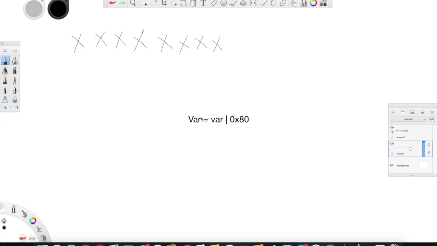And then 0x80: 8 is 1000, and 0 is definitely 4 zeros. The operation I'm trying to perform is OR. Anything ORed with a 0 will result in itself, so here I will have my x's again. However, anything ORed with 1 will result in a 1. So this will be 1.